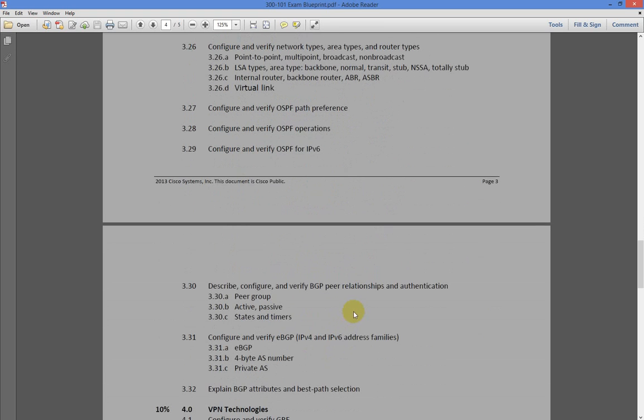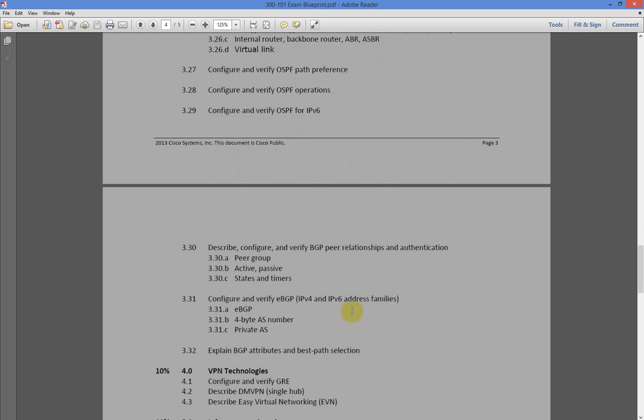And then we're going to get into BGP. BGP isn't super complicated, but we're going to talk about how that would work, and what a peer group is, and active versus passive peers, and states and timers. Realistically speaking, there's not a ton to work on, so I will go into more detail on that as we go along.